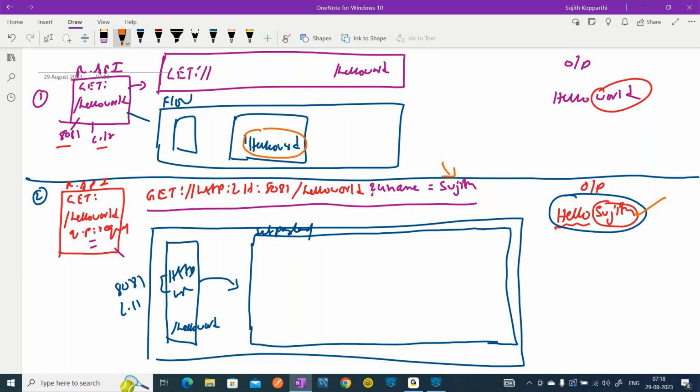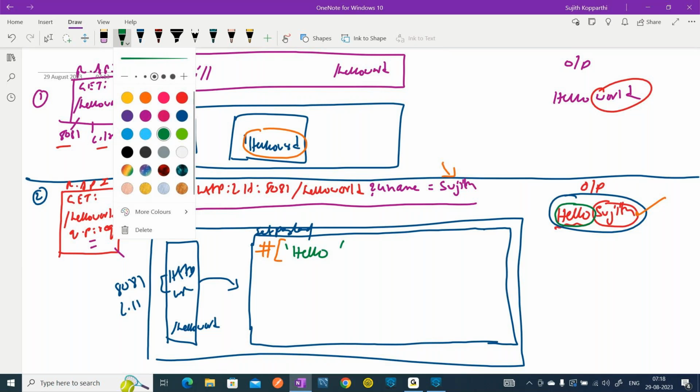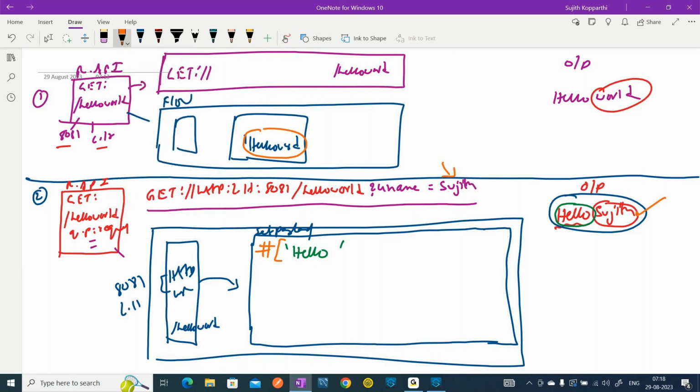That will be now. So switch to expression mode, and I will write with color coding here for understanding purposes. Hello is the constant, that means a string. How to represent any string in a DataWeave expression? By using single quotes I can represent that. Hello, and then we need to concatenate that string with a dynamic value. How can we get the dynamic value?